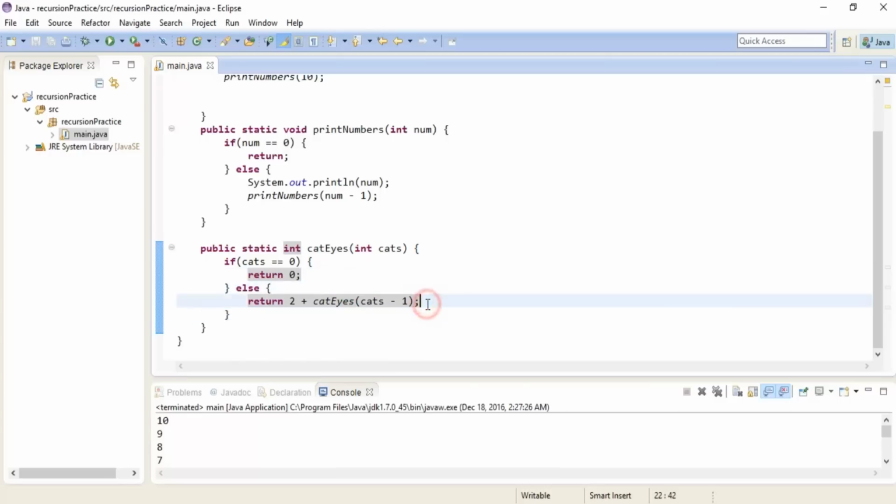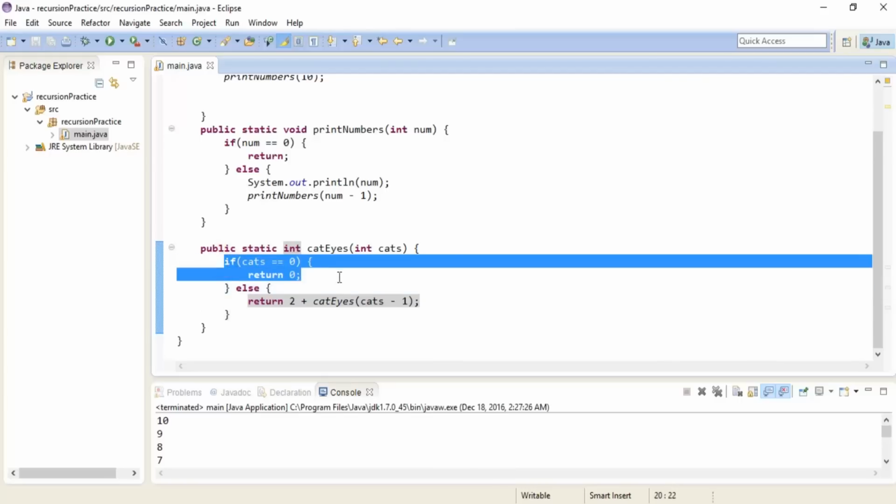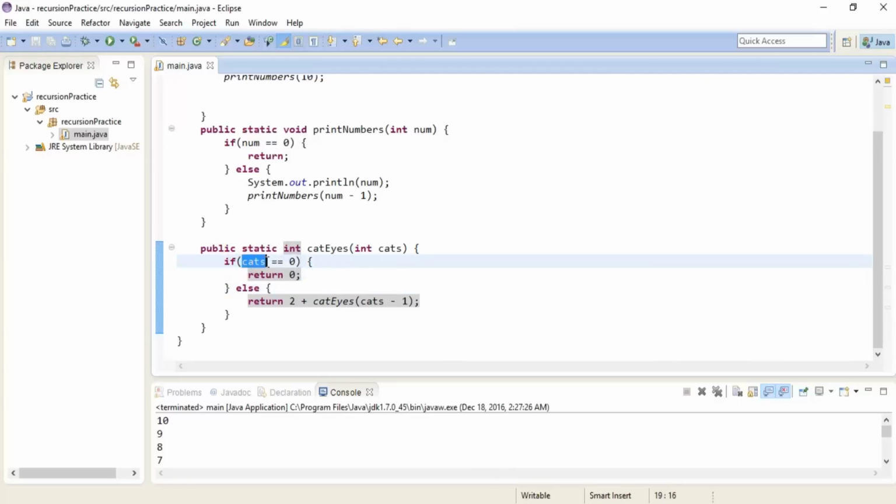So if it's receiving 5, it's gonna come inside the else block and 2 plus it's gonna call this function again with the value of cats minus 1. It's gonna call itself again and again unless this if condition gets true. If the cat becomes 0, it's gonna return 0. It will not affect anything because any number plus 0 is that actual number.